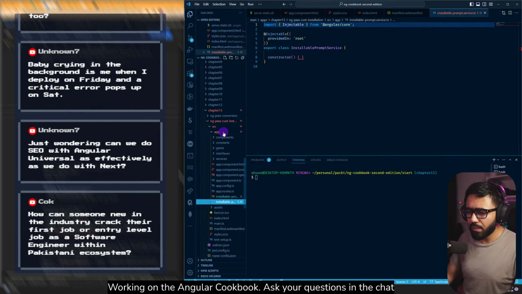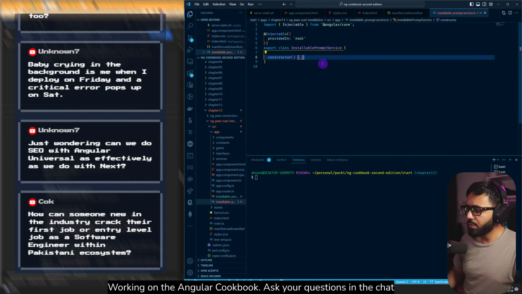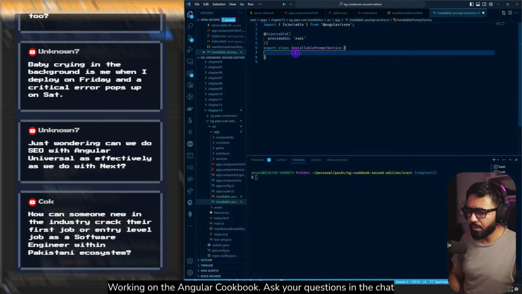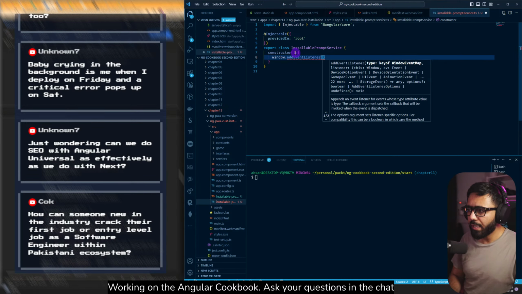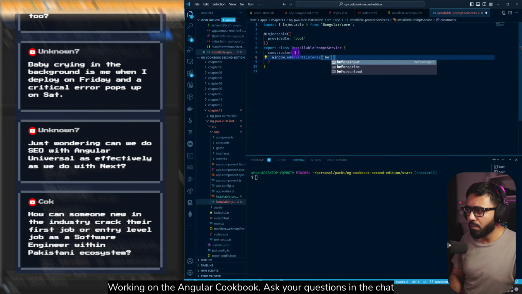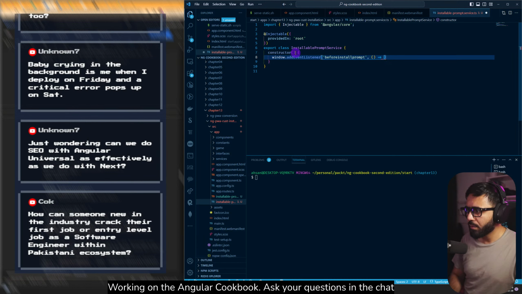So let's do it like this. When this is initiated for the first time, and since this is going to be provided in root, this only triggers once, then we should do something like window.addEventListener, and in here we could have the beforeinstallprompt event.